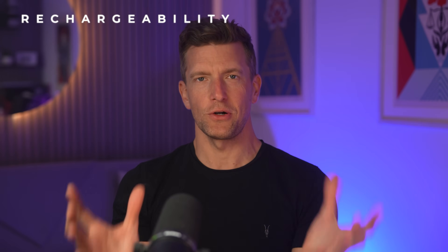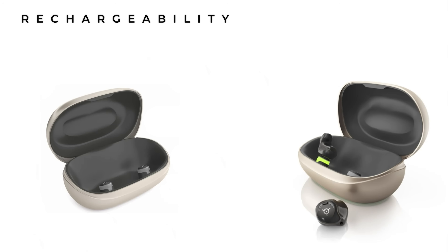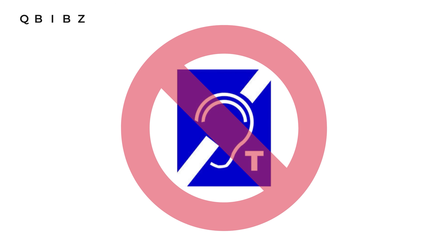Now it is incredibly difficult to be excited about a hearing aid charger, so I'm not going to be. It's simple and easy to use. The hearing aids snap into position using magnets and it will accommodate every sized hearing aid from the smallest to full shell. Charging will take around three hours for a full charge and will provide 30 hours of life. If you're interested in a telecoil, then you'll need to find another hearing aid. That is all.